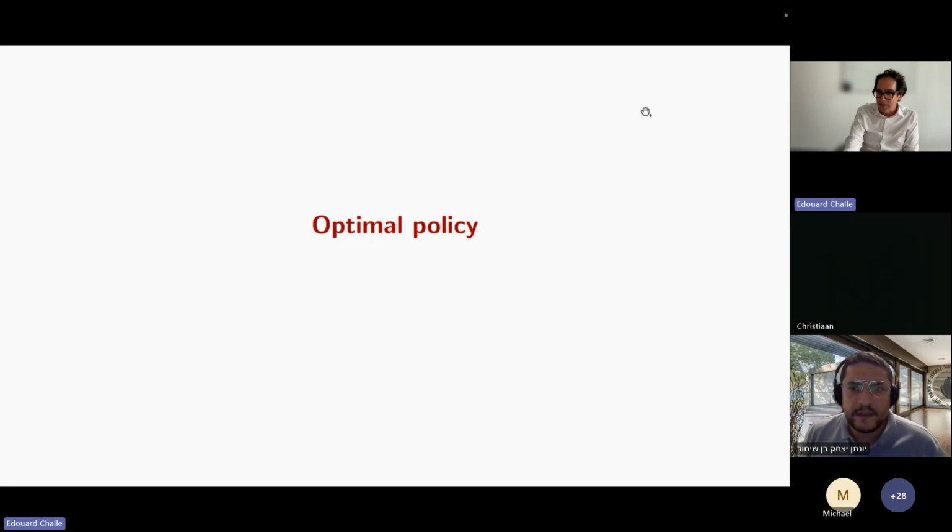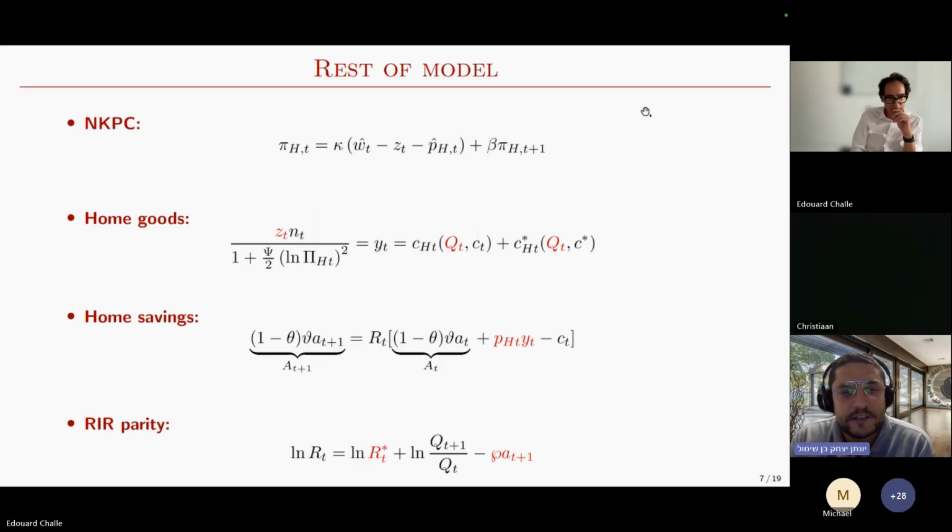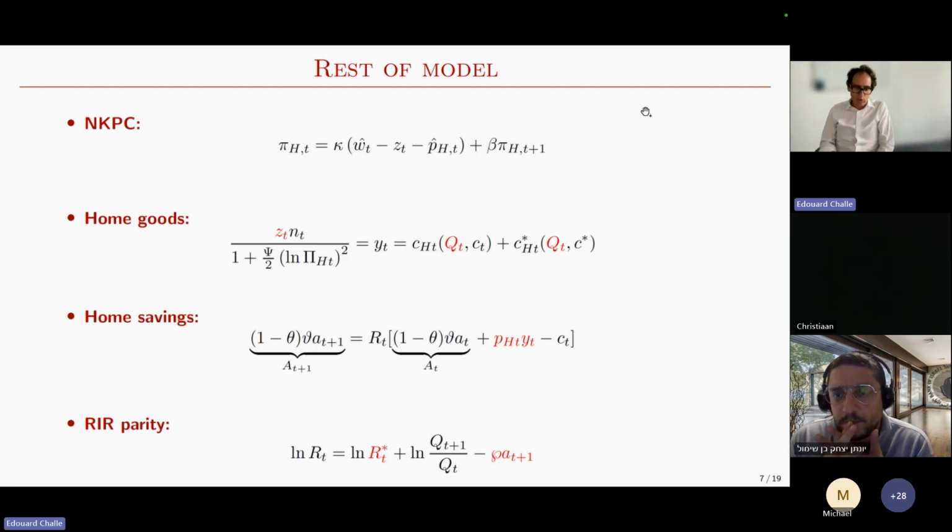Okay, so how would Edouard, yeah, shoot. I just have one question about the construction of the model. My question is more related to the risk aversion. In my opinion, what you model is that we have the same risk aversion for hand-to-mouth and unconstrained households. And as far as I understood, also for the foreign economy, we have the same risk aversion, correct? Yeah. So I would expect to have different risk aversion, at least between the two agents, but also between two countries.